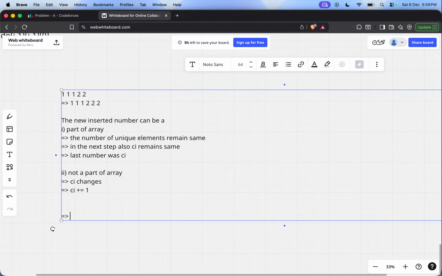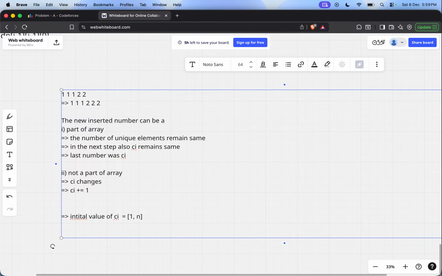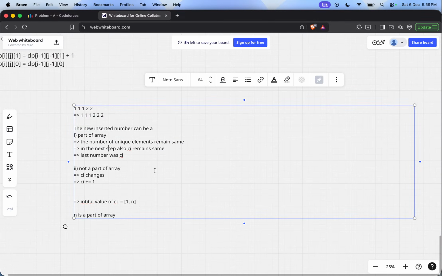What is the initial value of Ci? It is from 1 to n, because there can be at most n unique elements. So the first newly inserted element will be from 1 to n. Now, if it is a part of the array, then the first condition is satisfied, and we need not make any further loop.